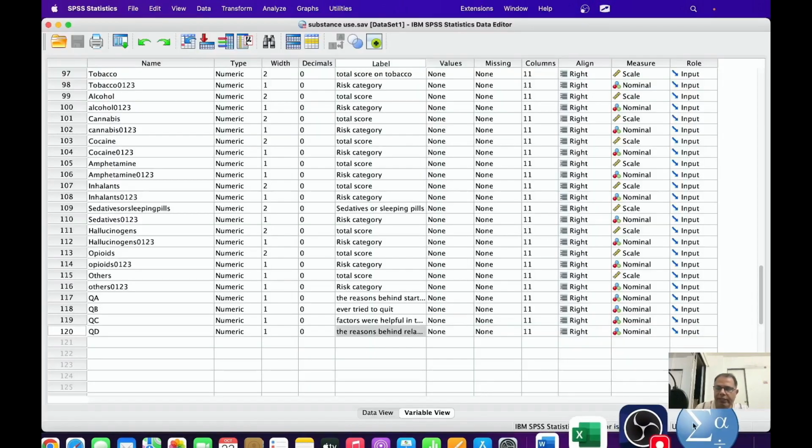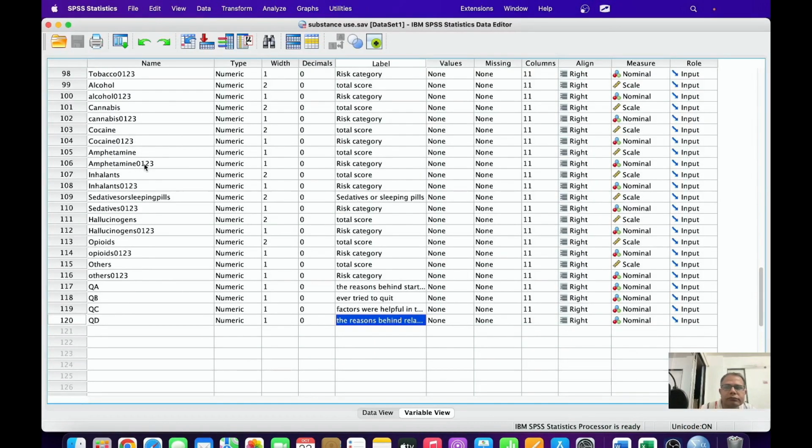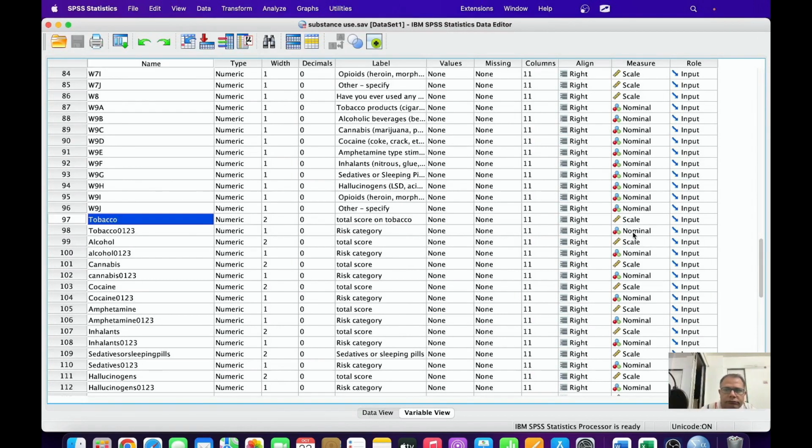So let us apply category. Tobacco, scale, tobacco. Service category. Let us give a value.